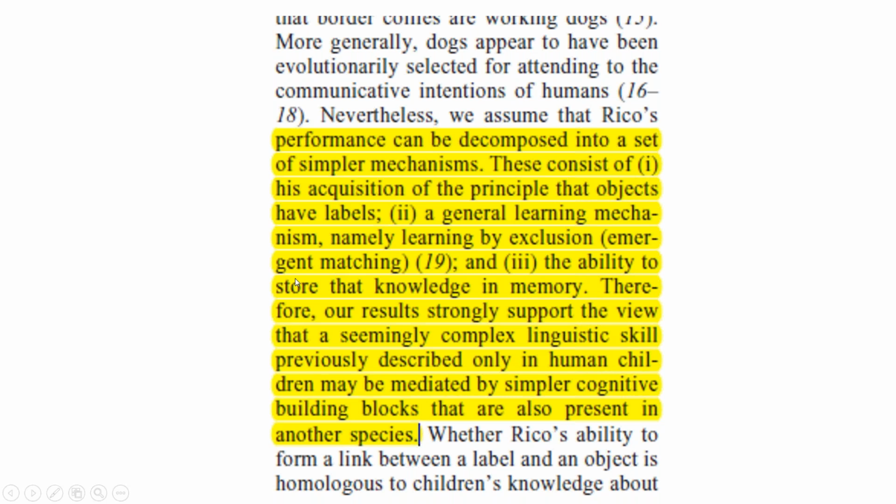And what that turns out to be is something called fast mapping. And fast mapping is the first step in language acquisition in humans. And dogs can do it. And it's how kids learn language. They put together the space between the gaps. And we all do that when we learn foreign languages. It's how we figure stuff out. It's a stage in language acquisition, and dogs do it very, very well.